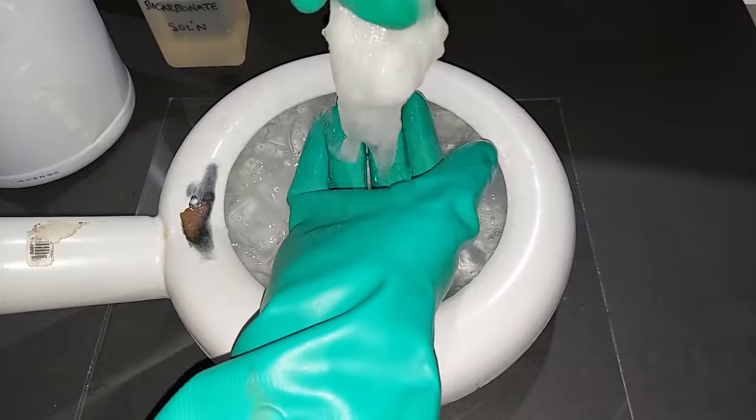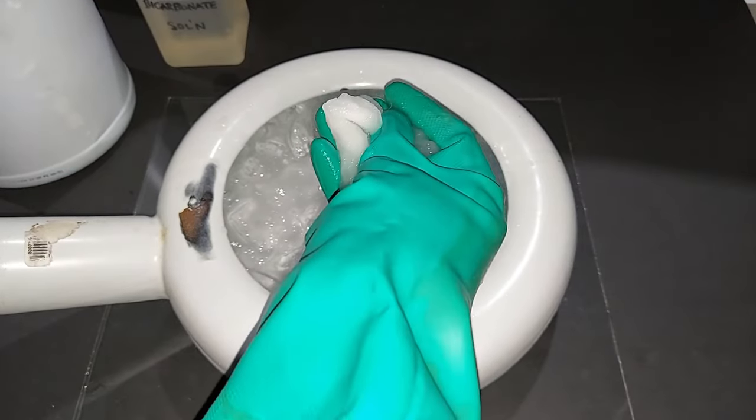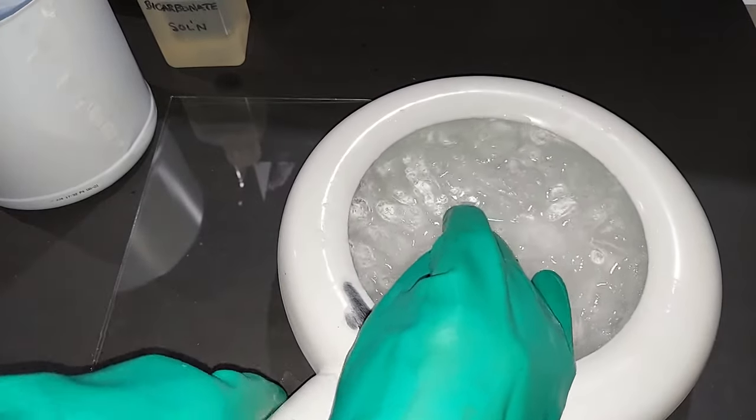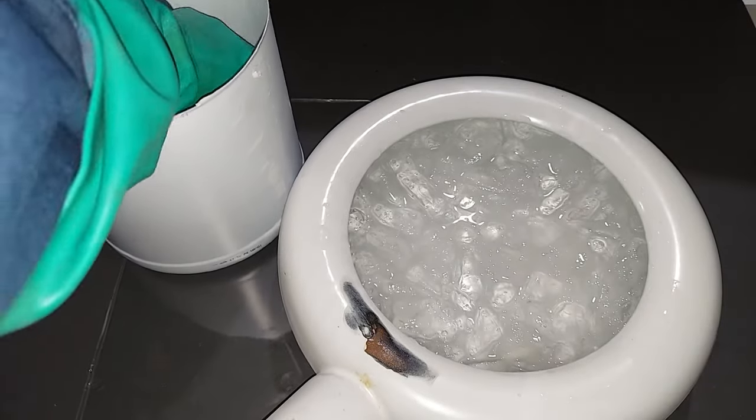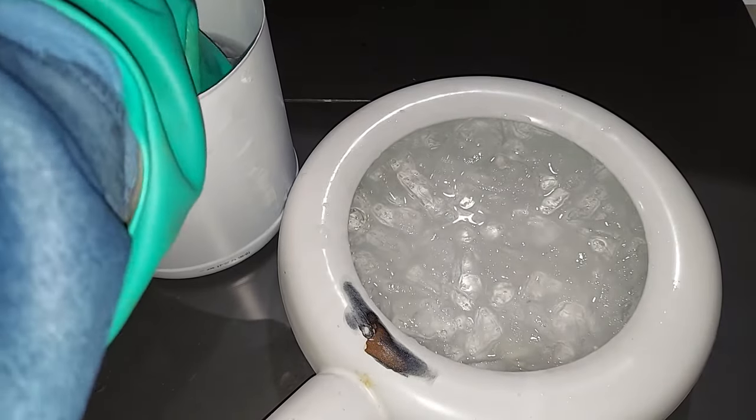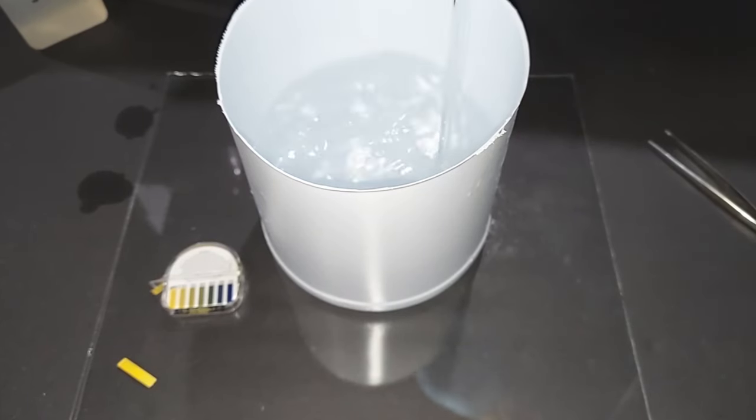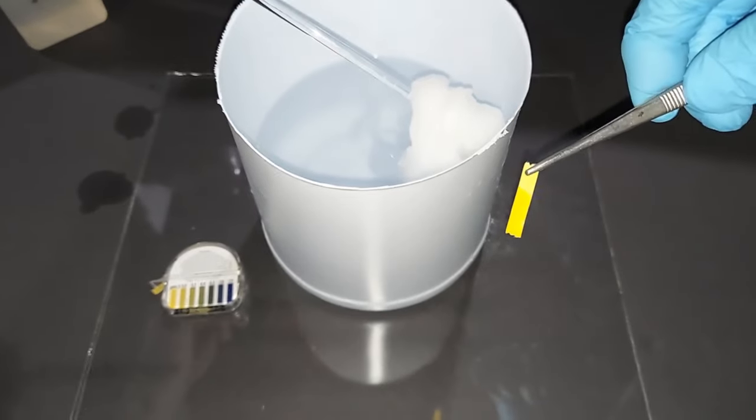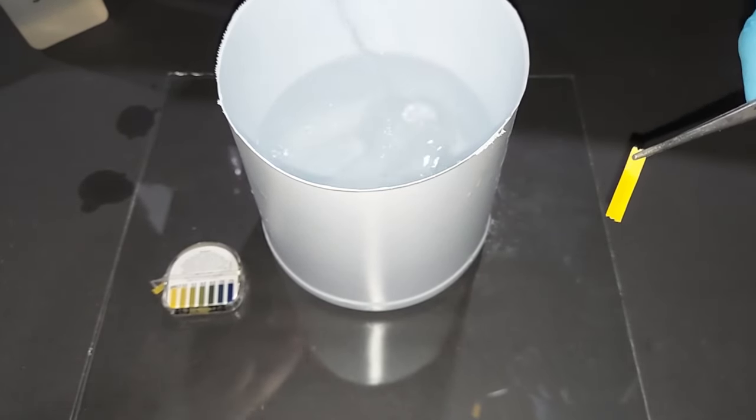Nice cotton wad. I'm going to transfer this over now to the other bucket with water in it and work with it some more, then take it inside and run it under the sink for quite a while. I've been mixing the cotton around in here for a bit now and it's pretty loose, it's nice. I didn't ruin the cotton, which I've done plenty of times. I'm going to test the pH with pH paper. Let's see, it's still pretty acidic. We're going inside the house to run this under water.